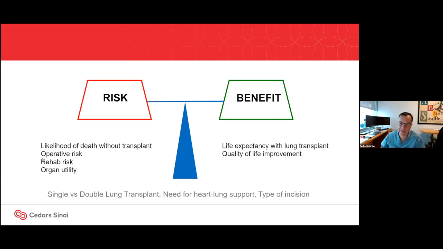And some other factors come in, and I think for pulmonary fibrosis, a question of whether to do a single or double lung transplant is important, and it does affect this risk benefit analysis. And then the final question in this risk benefit analysis is, well, does the type of incision change this, particularly, I think, the operative risk and the rehab risk? I'll get onto that more later in the talk. And I know that's the main reason why you've tuned in today.